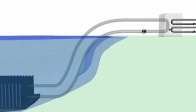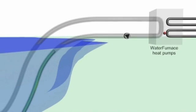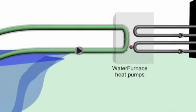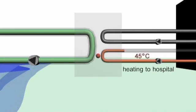Within the plant area, 42 water furnace heat pumps extract or add heat to the fluid circulating in the pipes. This is then returned to the reservoir, transferring heat to or from the reservoir in the process. The heat extracted is compressed to raise its temperature, and is then used to support the hospital's existing conventional gas oil fired boiler.